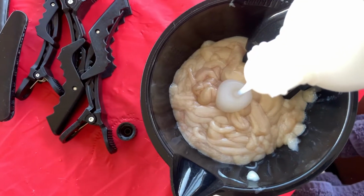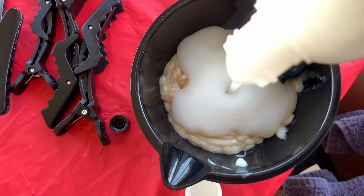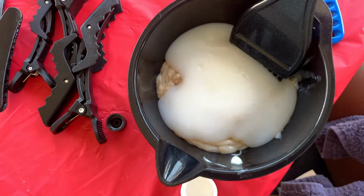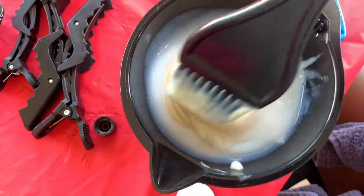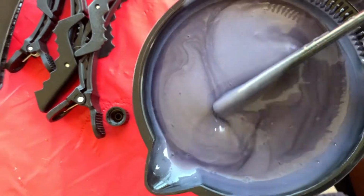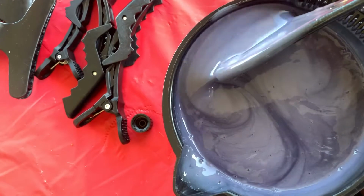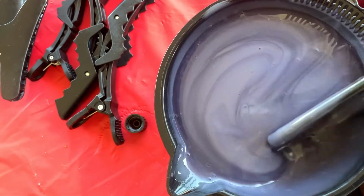Alright, so now I am adding the Demi Activation Lotion into that mixing bowl, and I'm going to start mixing until I'm able to get the consistency that I need. This is what we're looking for, guys. Now my mixture is all ready to apply onto my hair.